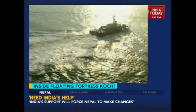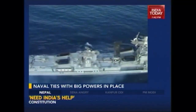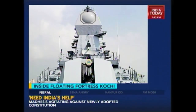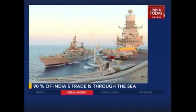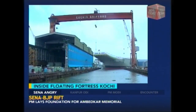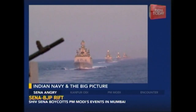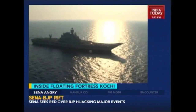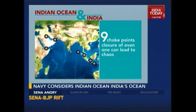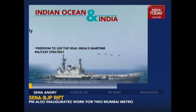Towards these goals, the Indian Navy has envisaged itself as a 150-ship navy to be in place by 2027. At present, including the just-commissioned INS Kochi, the strength stands at 138. In addition, 48 ships have been ordered and are at different stages of construction within India — a measure of indigenisation the Navy has sought and achieved. India also wants to ensure stability, good order and freedom of navigation in the world's third-largest ocean surface, the Indian Ocean region.